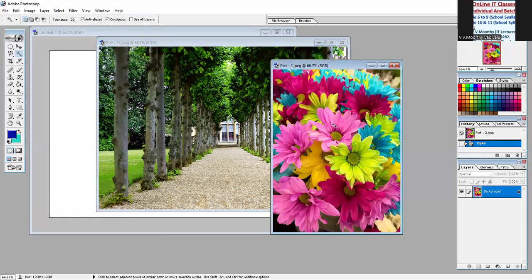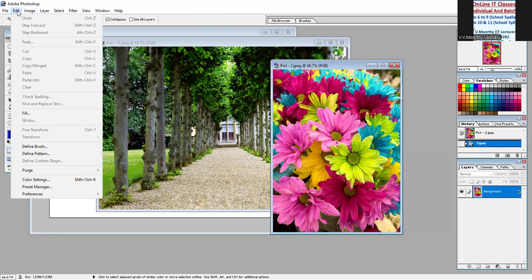I'm going to change this picture into a pattern. How to create the patterns? First open any JPG file. Then after that, edit, define pattern.